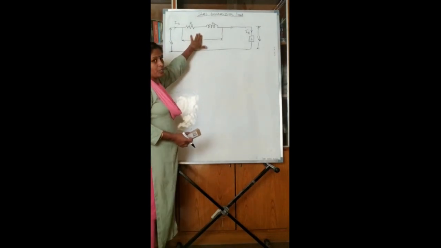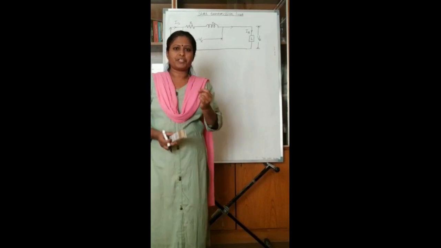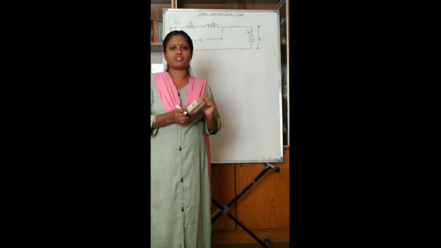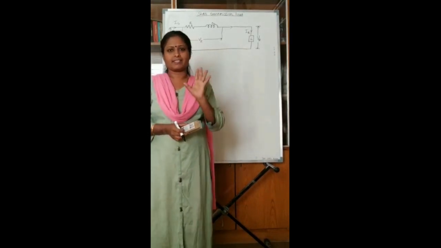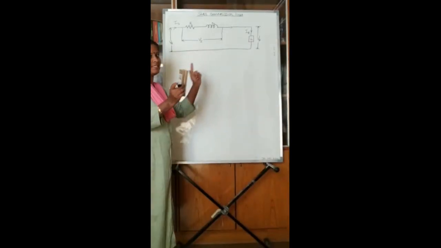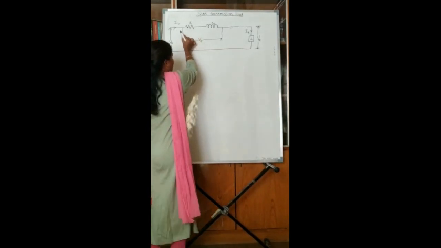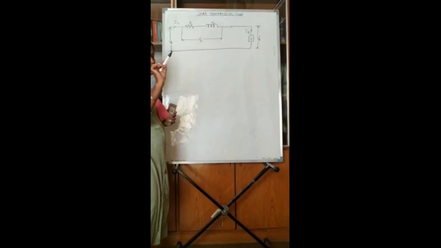So coming to short transmission line, here you know that in every transmission line there will be effect of resistance, inductance and capacitance. But in case of short transmission line, there is an effect of only resistance and reactance, that is inductance. We will see how exactly it is present in this short transmission line. The resistance is the equivalent resistance of the transmission line. This is the equivalent reactance of the transmission line, I mean inductance.